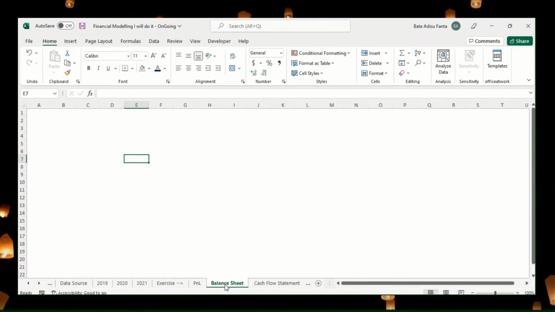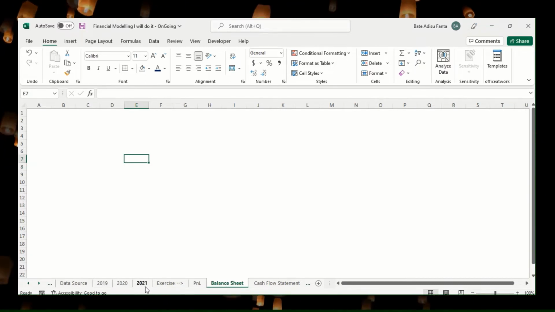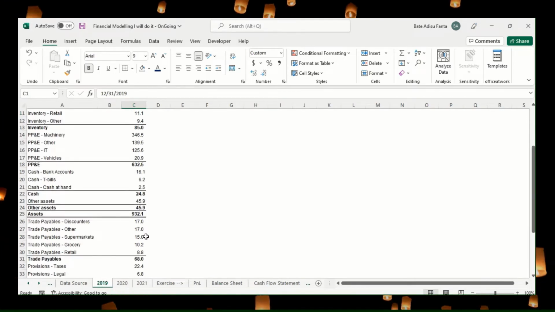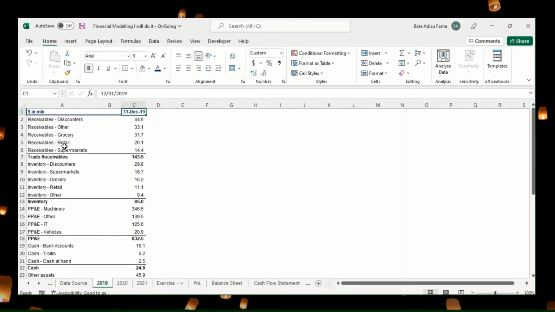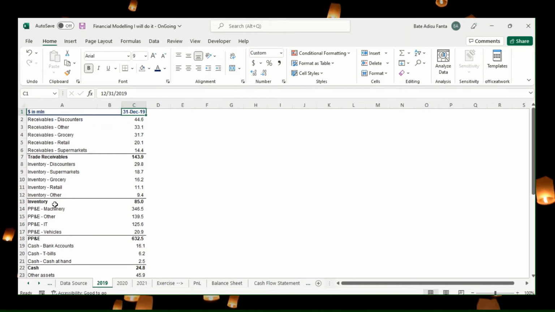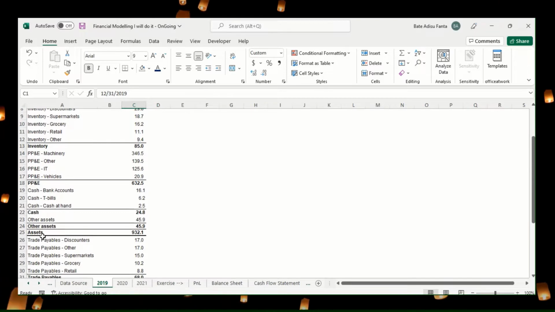All right, so for us to build a balance sheet, we have here 3 years of data from 2019 to 2021. So this is our data. As you see, we have sub items, line items here, and the totals: trade receivables, inventory, PPE, cash, and then total assets.